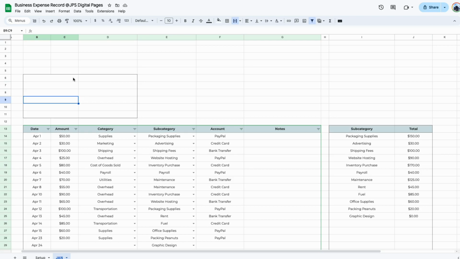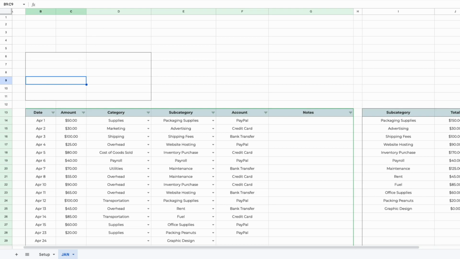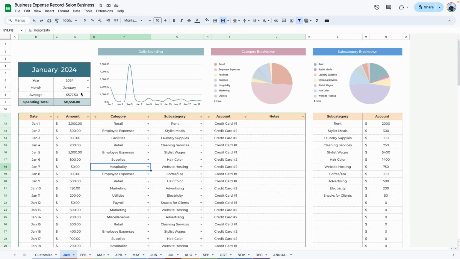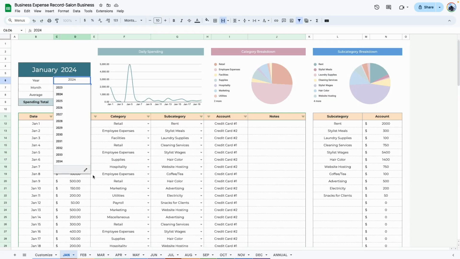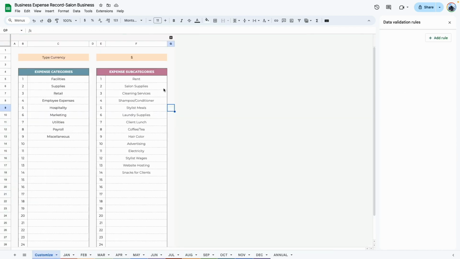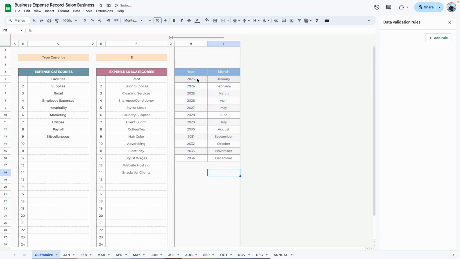You can do this in 1 step or 2 steps. So I'll go back here, and here we have an area to select the year and an area to select the month. You can use drop down or drop down from range, which is what I mean by 1 or 2 steps. This is the 2-step approach, meaning that I am selecting this from a range that has the years already entered, and I'm selecting this as well from a range that has the month entered. And it's in my customized sheet right here. You can see I have the years and the months. So you can do it in 1 or 2 steps.